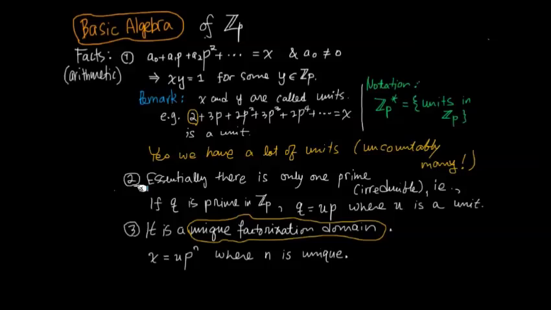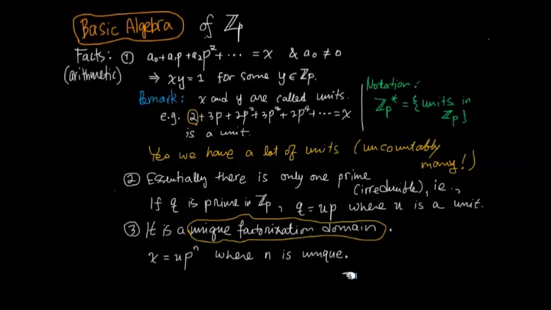The second factor listed here is the prime numbers. There are a lot of units, so they're not considered even for the prime numbers, but a number like p does not have a multiplicative inverse, so it turns out it's actually a prime. And there's no other prime, essentially. If there is a prime, an irreducible, then that irreducible or prime must be a unit multiple of the prime p. This is called an associate. So all the primes are associates of the prime p. So essentially there's only one prime.